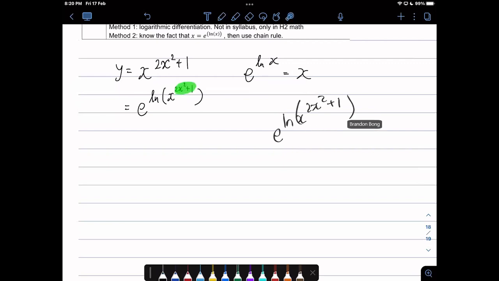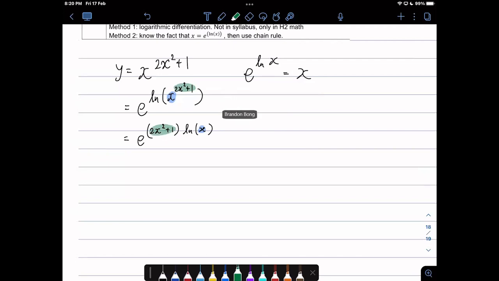This is a power, right? So with a logarithm, you can always take the power down. This is not differentiation. Please don't go and bring down the power minus 1. We are just using a logarithm property. Is that okay? I highlighted it in blue and green. Okay so far?